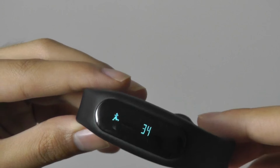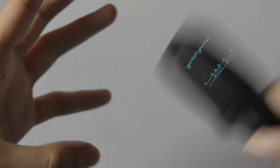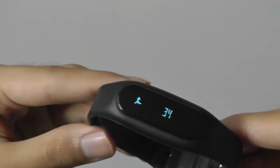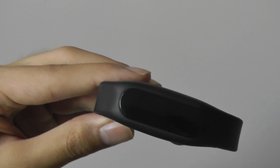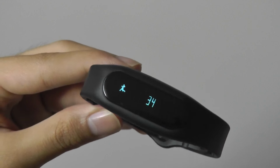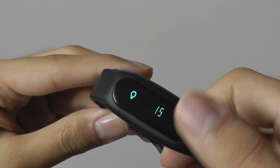Tapping on it again shows the number of steps you've taken. Again, it's very sensitive, so even if you shake it, it's not going to automatically register that as a fake step. So you have to actually physically move. So the sensor on here is a step upwards as far as these Shenzhen fitness trackers are concerned. Once it goes to sleep after a few seconds to save on power, it's going to restart this menu.